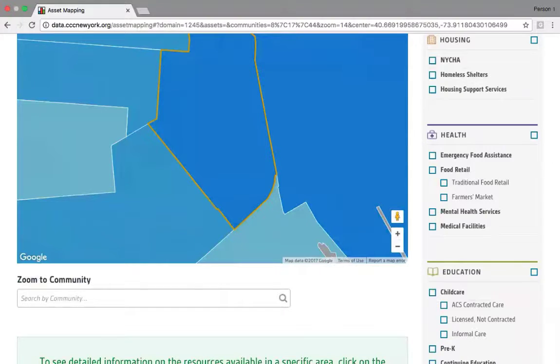When we go to childcare, I can do one of three things. I can click on childcare here, and that would show us all three types of childcare assets we have, which are the contracted care, the licensed but not contracted care, and informal care. Or I could click on these three individually. I'll click on childcare as a whole. The map is probably going to take a minute to populate because, with all the informal care vouchers that are used, there are going to be a lot of points on the map.